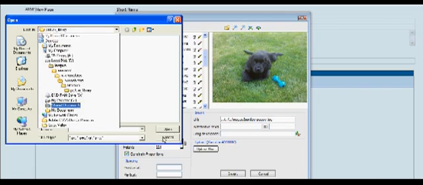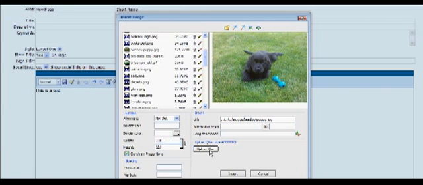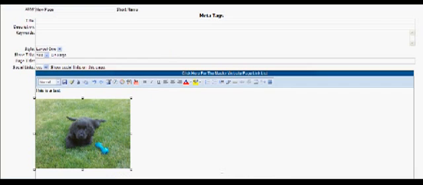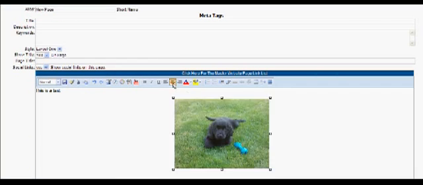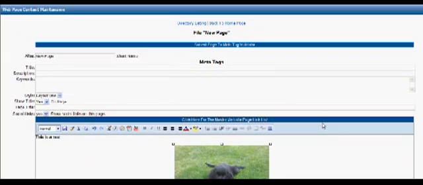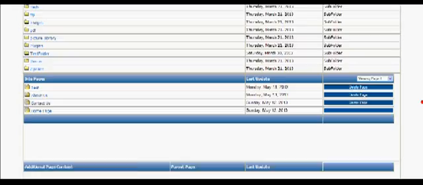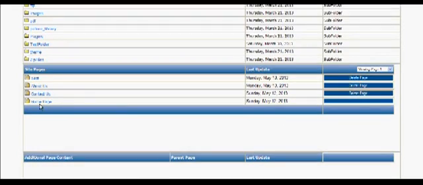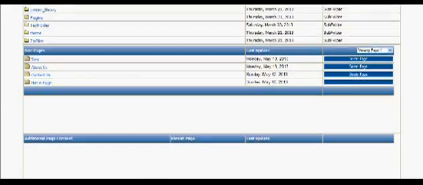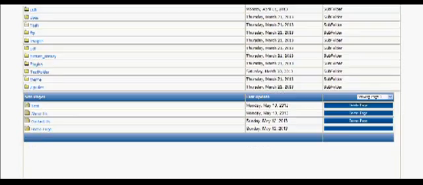If you want to upload one, you just click upload, and that will come from your computer. Once it's uploaded, you can just click insert. It'll show up there, click insert, and that's how you add an image. So if we wanted to center it, that's it, and then you click the save button, and now you would find that page down here in your site pages.